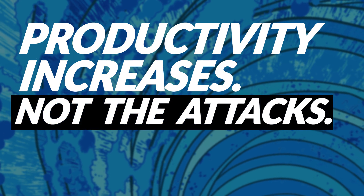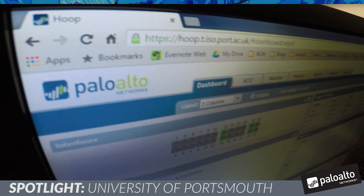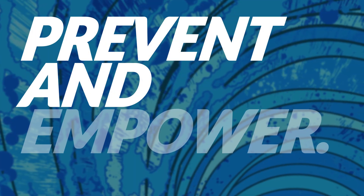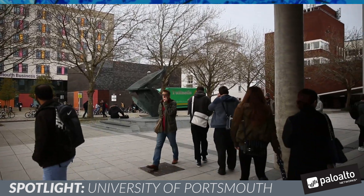The type of threats out there today are evolving all the time. They include denial of service attacks, injection attacks, and attacks that can circumvent traditional firewall technologies. We have to understand the nature of those threats and where they're coming from, and be prepared to have the technology in place to deal with them. To deliver a very authoritarian lockdown security environment just doesn't work here. We have to be able to meet the current security challenges and future ones with a degree of agility that means we can respond effectively and quickly to issues as they occur in real time.